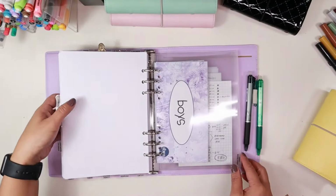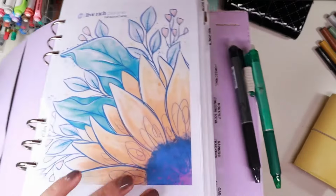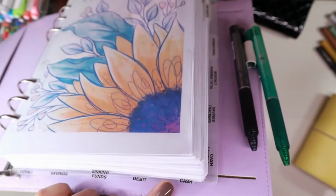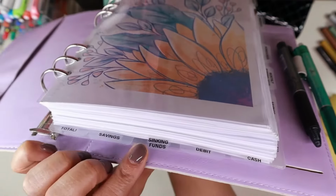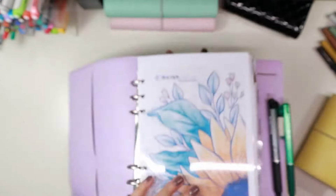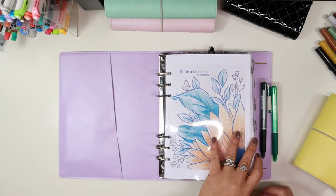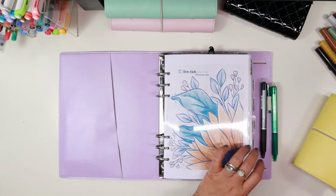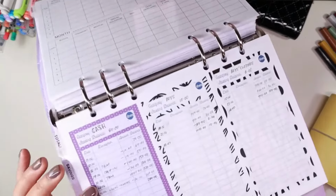So those are the side ones, and at the bottom I also have my little different trackers for cash, my debit accounts, my sinking funds, my savings, and how much total funds we have in our debit and cash. So then if I need to update, let's say I do my cash envelope stuffing and I want to update my cash trackers, I have them right here.